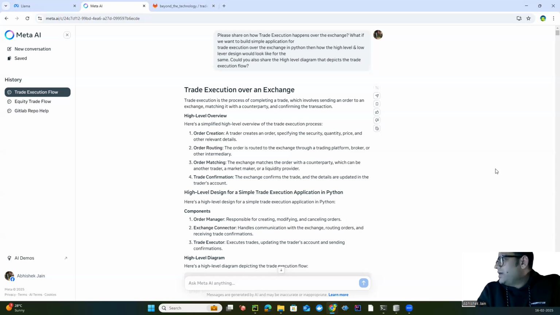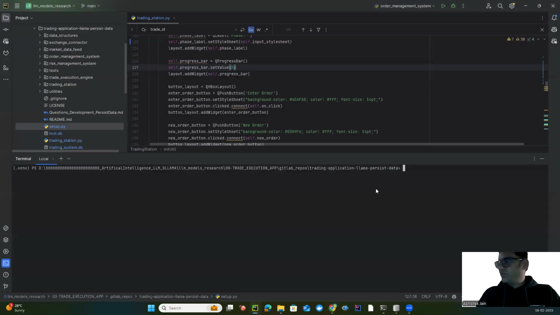I haven't yet started creating a CI/CD pipeline, but that is next, because I have reached the point where all the basic foundational transactions which any traditional trade execution application does are already done. So before we get into further details, let me first show you and run the script.